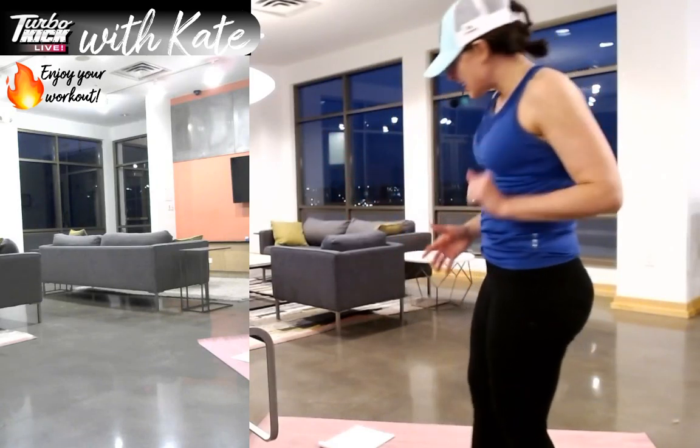Those are the most basic punches that you'll see. The trick is we put them together in very fast combinations. But you'll get it. You will get it. I promise. You just have to keep coming back. I tell people in Turbo, you have to come to a class at least 10 times before you can really say if you like it or not. Because you'll learn it. And as you learn it, your muscle memory improves and your body knows what it's doing. And then you can feel the music.